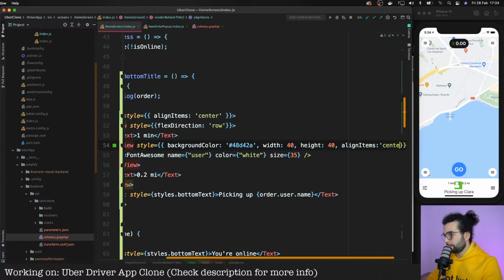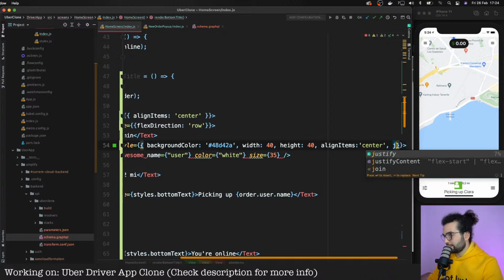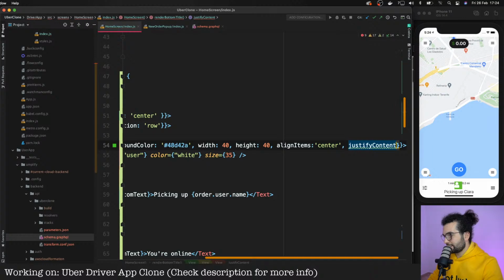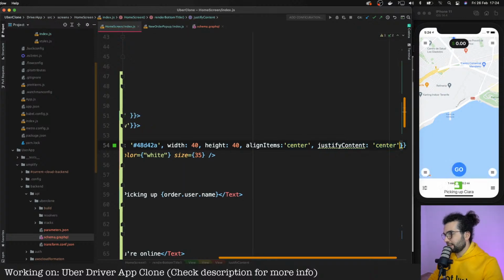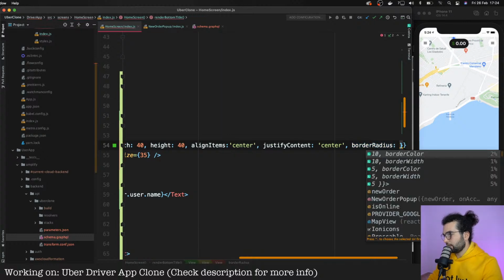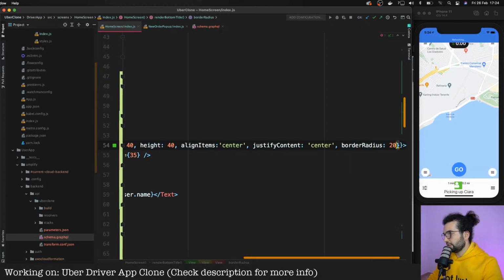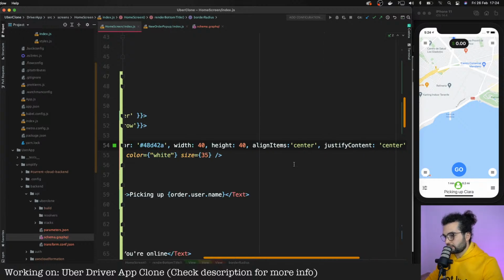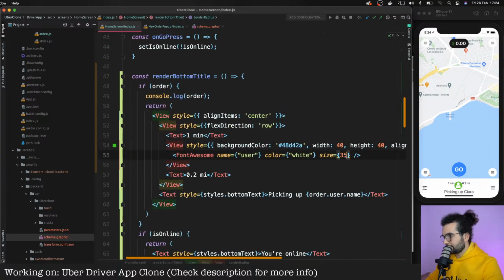Center. Justify content center. And border radius 20. Okay, that's good. For the size of icon, 20 will be enough.